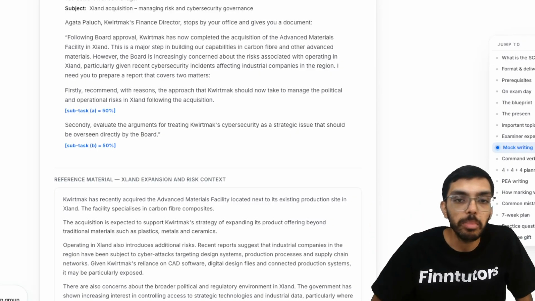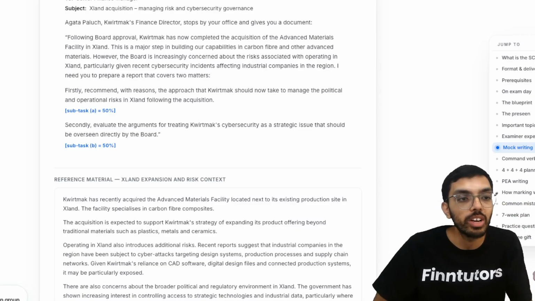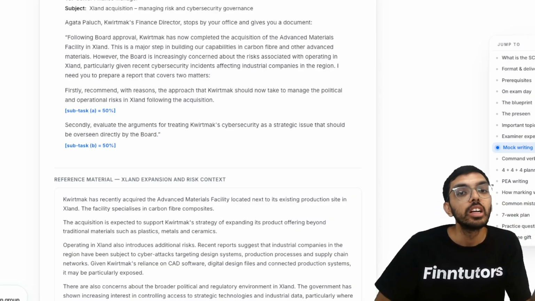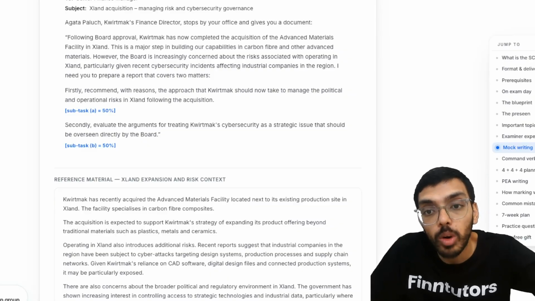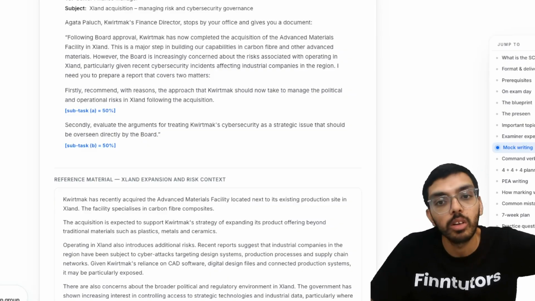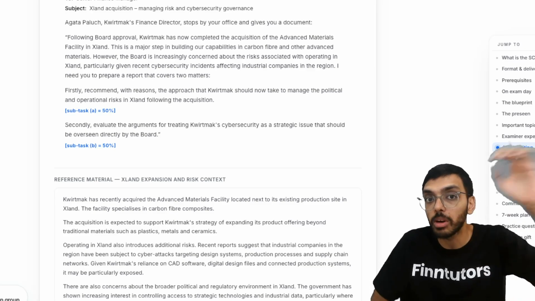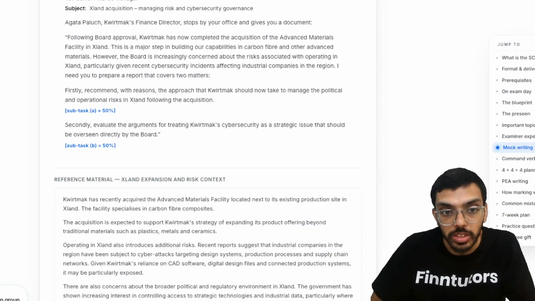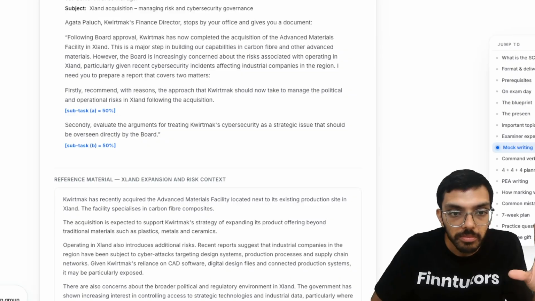This is a major step in building our capabilities in carbon fiber and other advanced materials. From our pre-seen, we already know we don't have a factory in Xland. We used to supply materials. We have now backward integrated, bought one of the advanced material factories, which also looks at carbon fiber.